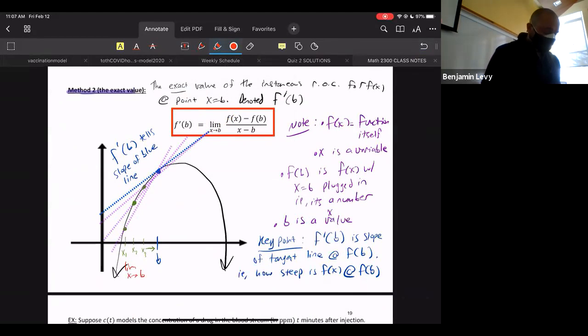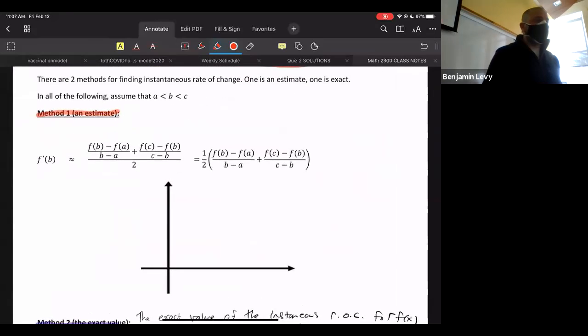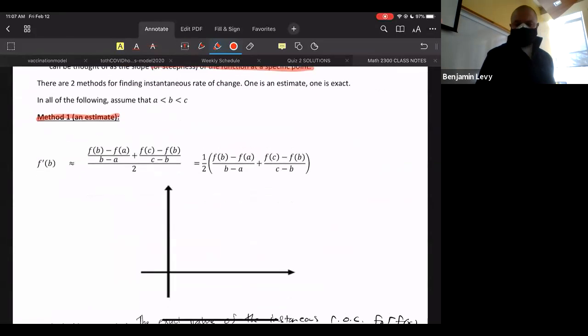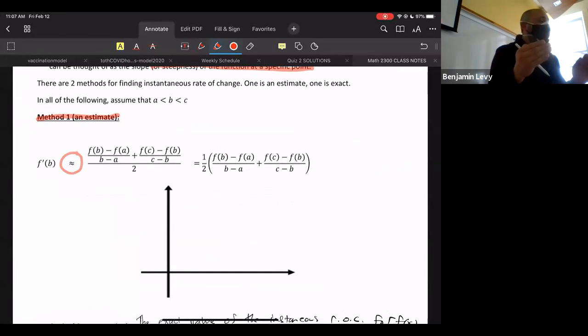And what we want to start with today, I know I kind of jumped around a little bit, but I want to just go and redo this page and talk about an estimate because it's interesting, but not as useful, obviously, as the exact value. Okay, so what this is saying is we can approximate the limit, right? So there's an approximate equal sign right there. We can approximate the limit shown below by doing an average rate of change between two places and then averaging those two rates.